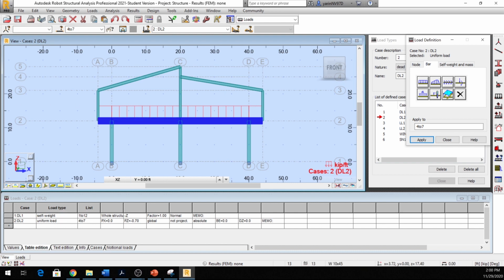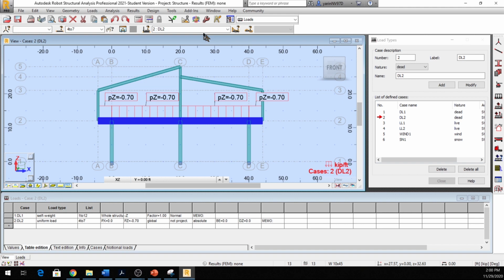If you come back down here, right bottom here, you can click on this, and you can see the magnitude of the dead load that you put down on each beam. And again, in here you can see the arrows on dead load number 2, because we have selected up here. Back here, I'm going to close out of this one, and I'm going to select live load number 1.